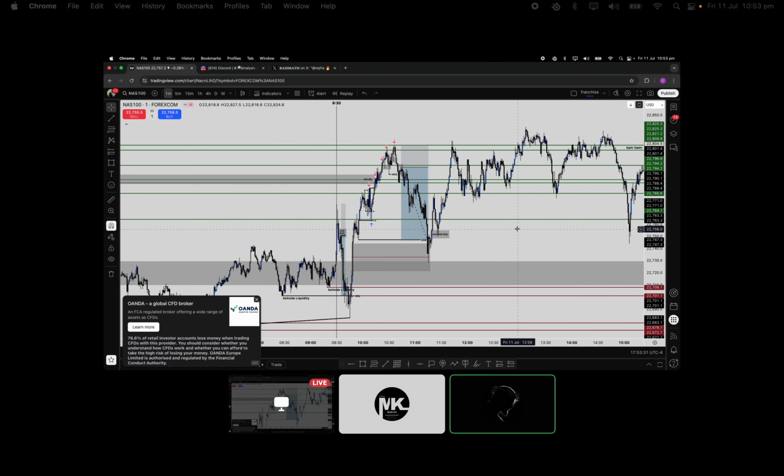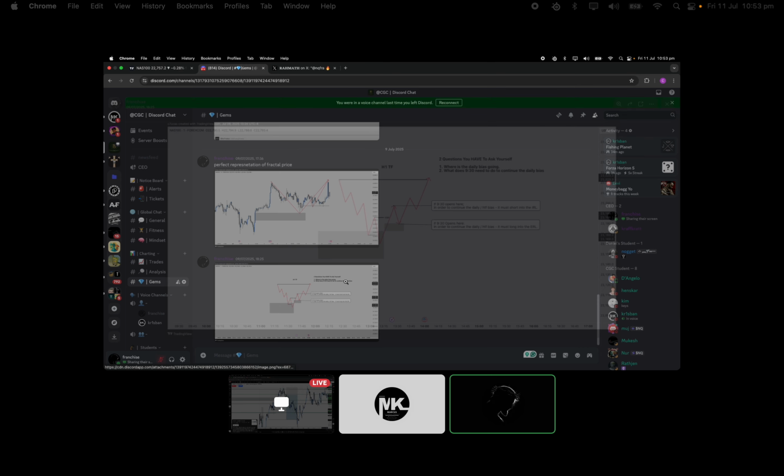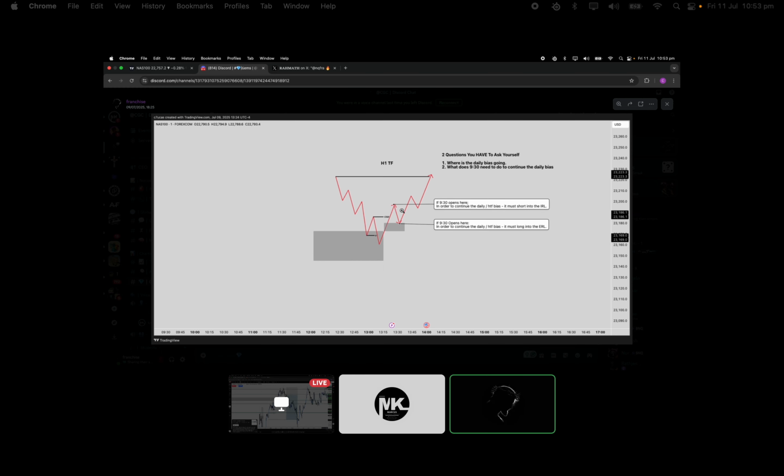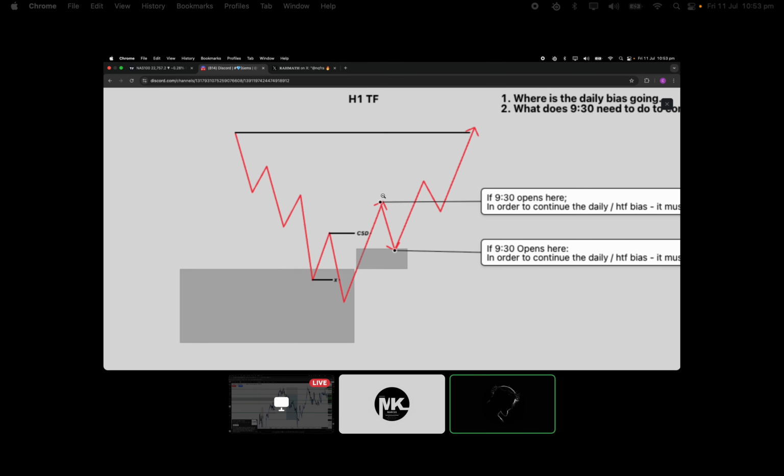This is genuinely how the markets move. You do not need anything else or bias. You just need to understand where the daily bias and higher time frame is going and see where we are within the higher time frame. Now, I always say this, but if we open here, your bias can be longs out of it, but what if we then dump lower and inverse it and your higher time frame bias was incorrect?